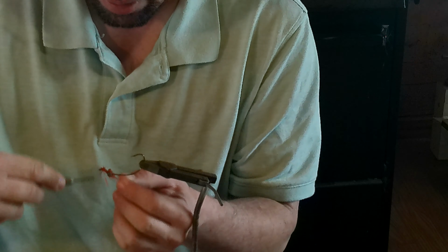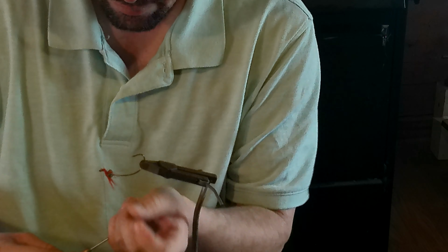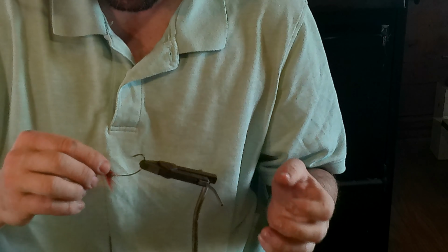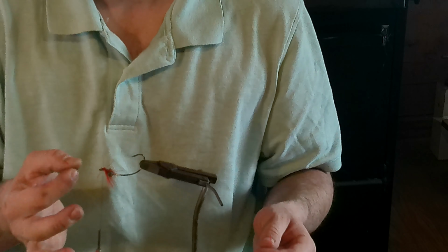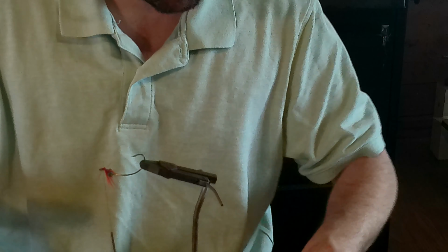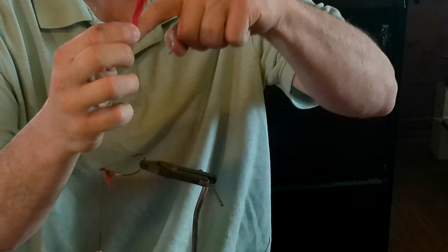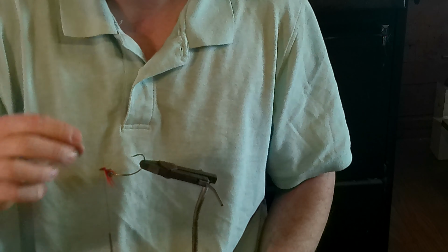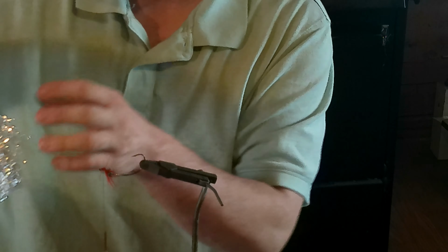I'm going to wrap back over those fibers a little, which will gather them down. This does 2 things. One is it directs it down toward the bottom of the fly where I want it to sit. But also, because I've caught those feathers underneath the thread, if fish teeth, and again, warm water fish, I could be catching pike or pickerel on this, right? So if the fish teeth come in, they can actually cut the feather stem fairly easily. But if I wrap over it with the tying thread, it will catch those little fibers and hold them in place. So even if the stem gets cut, it's not a big deal.